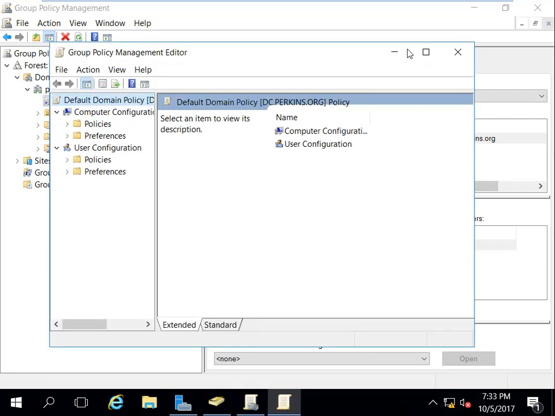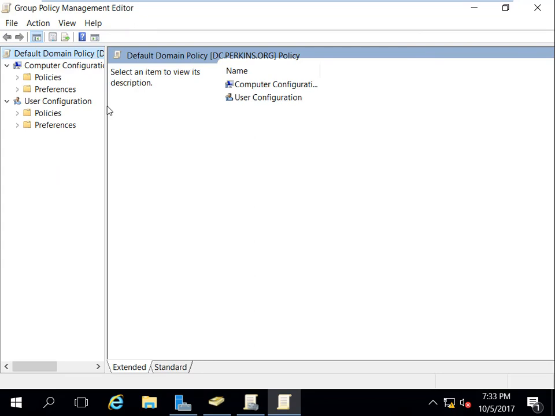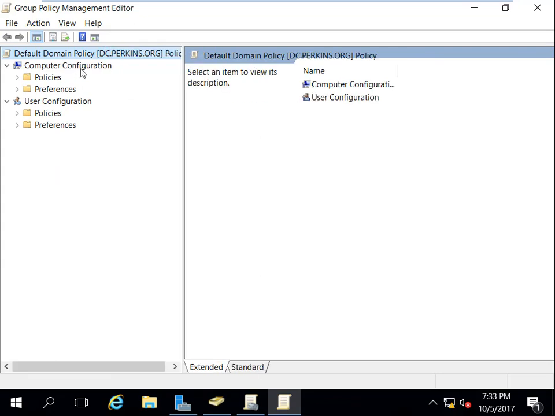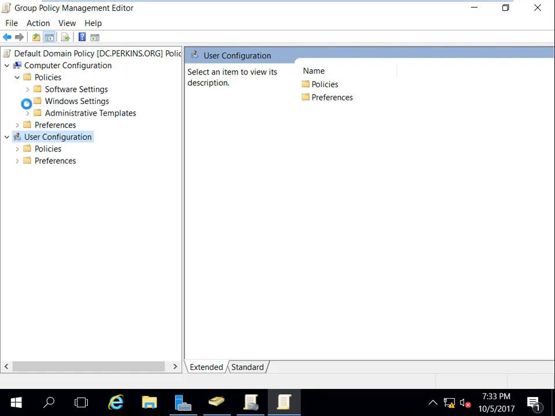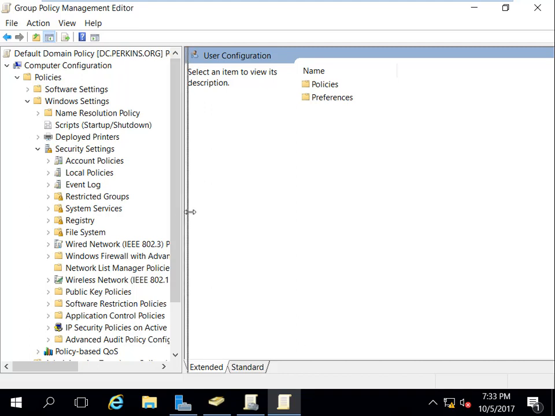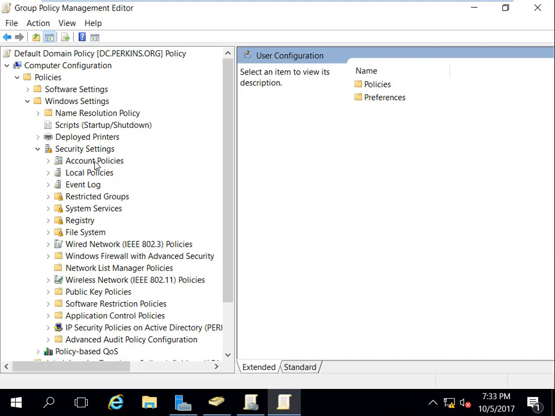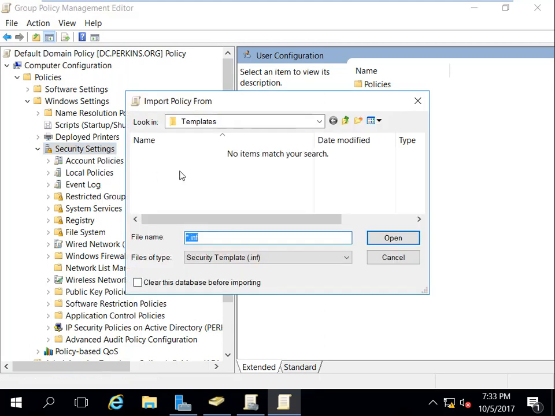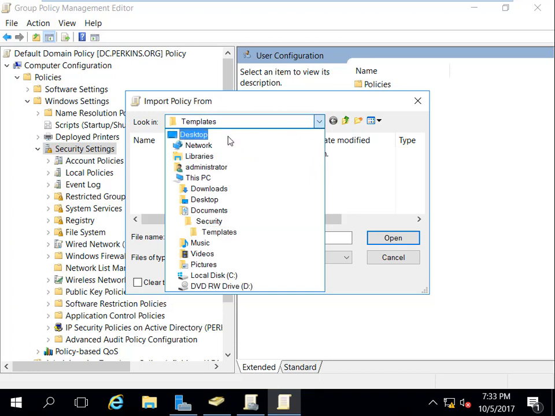And when I edit it, I will have two major components to edit. Number one is computer configuration. Number two is user configuration. If I want to do this for the computer, I can just go over here, Windows settings. And now you have a couple of security options to do, similar to what you had earlier on, just a little bit different. And now you can import. You see this here? You can then go and import a template, if you have a template.